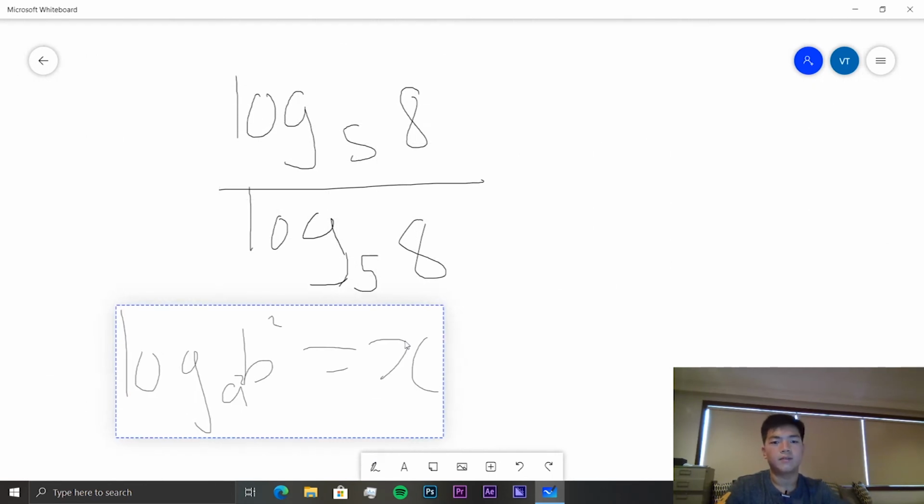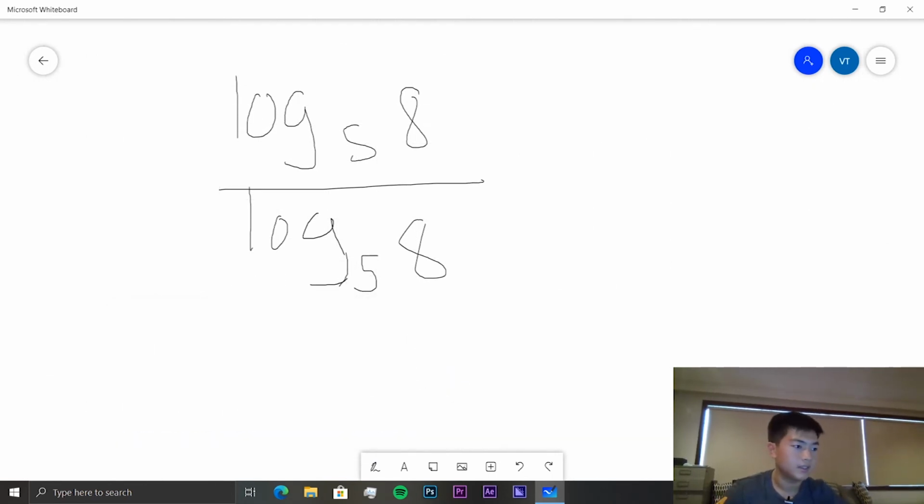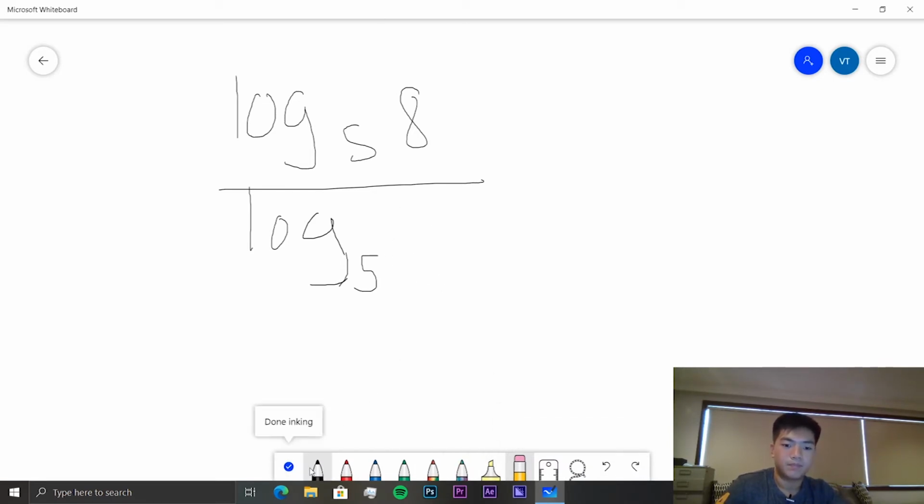So we have... why is that copied? Anyways, log 25 to this should be equal to log 5 to 8 over 2. No, it's actually square root 8. I think I'm confusing myself here. Let's just do it normally. Anyways, we have logarithm of 25 to the 8.